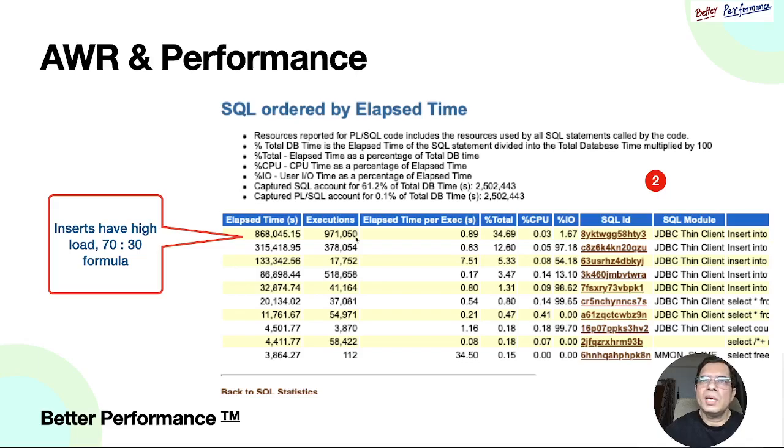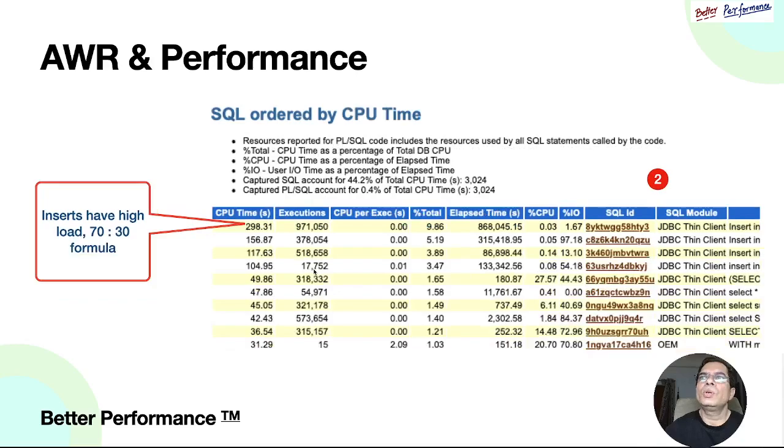As I know, this database has a normal load profile where 70% is read and 30% is write, but on the CPU, if we look, it is more on insert as a write, which is taking elapsed time. So if we go on to the next slide, we can see SQL ordered by CPU time. Here again, we can see that the highest CPU is being utilized by the insert queries, whereas certain select queries below are using lesser CPU time. So we need to understand why this is taking so much.